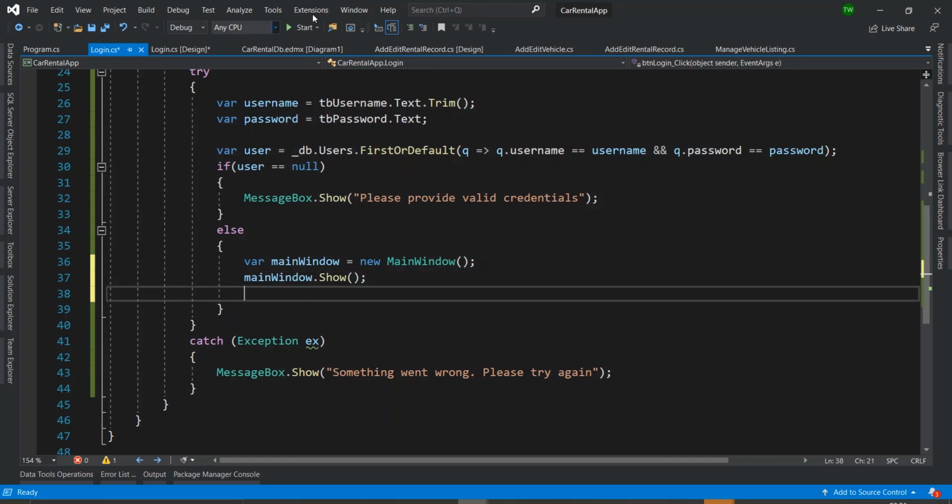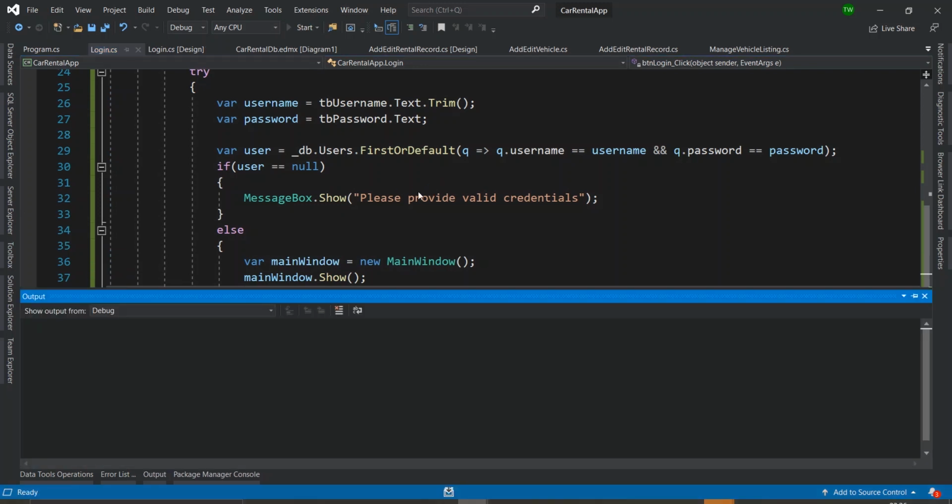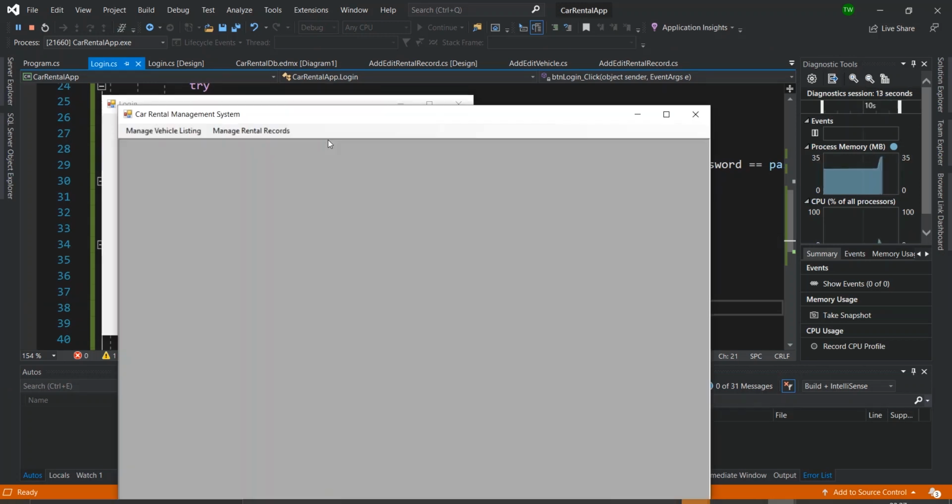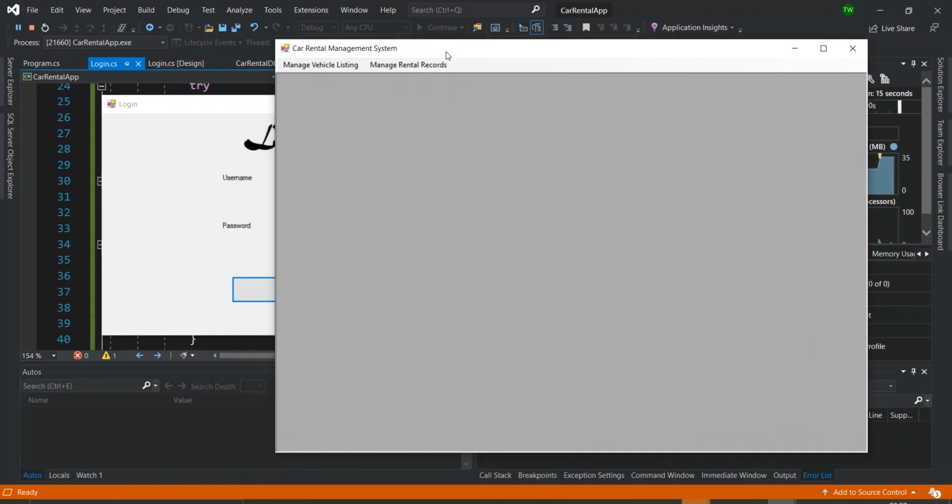Let me just show you exactly what's going to happen. When I launch my application and provide valid credentials, so admin and password, and click login, it's going to bring up the main window, but login is going to be lingering in the background, which I don't really want.